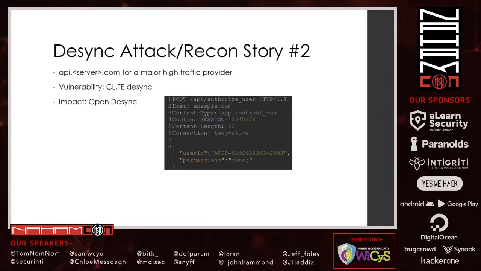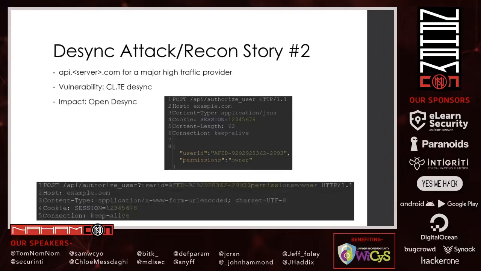And so I played around with this in the repeater, and I found that if you take those parameters and you add it to the request line, even though it's a post, you could actually have the application accept it even at a higher priority than the JSON encoded parameters. So this was immediately useful because typically in a desync attack, you don't have access to changing the body of data on a post request, but you do have access to changing the request endpoint. And if you could change the request endpoint, you could also specify request parameterization on the request line.